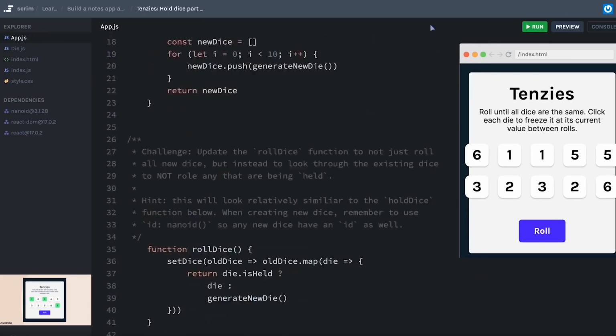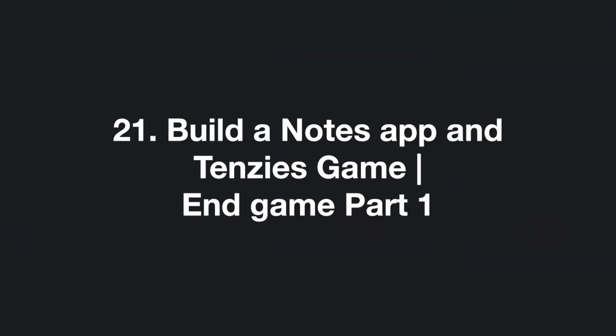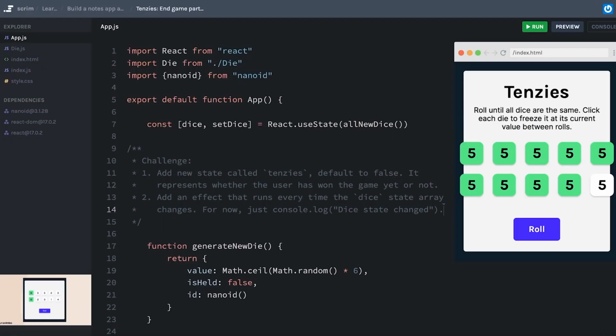Okay, now let's get back to the next challenge where we will start actually informing the user whether they've won or not. We're going to break this up into a few different screencasts and just take this one little bite at a time. Your challenge this time is to add some new state called Tenzies, and you'll default it to false.